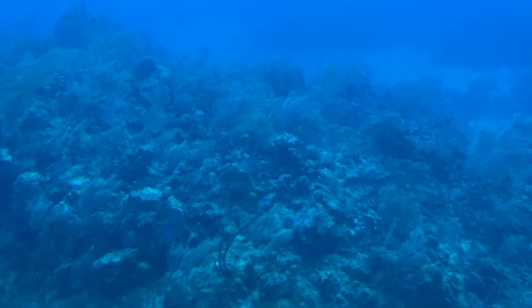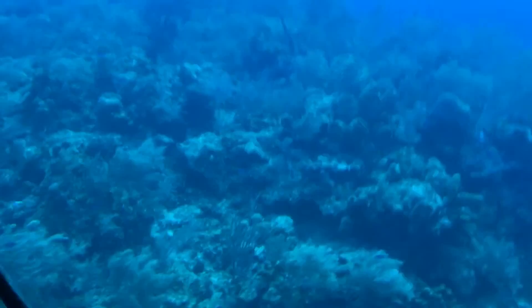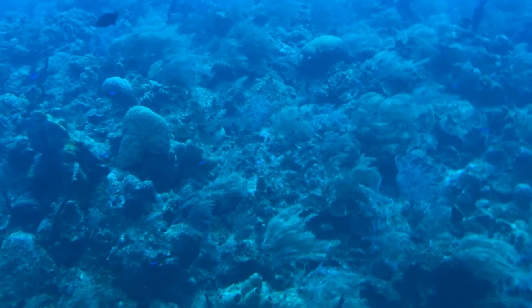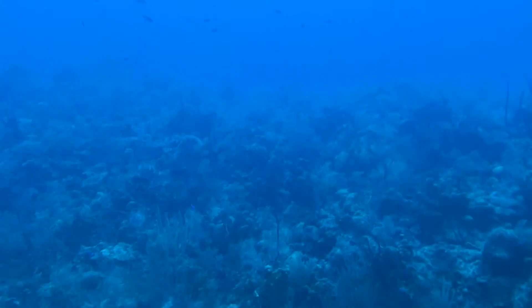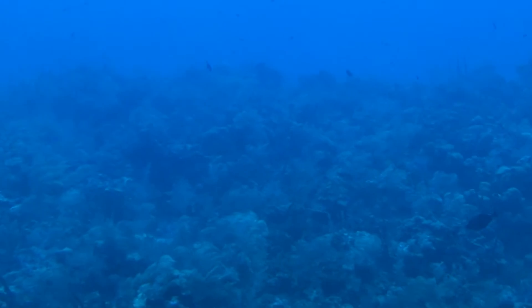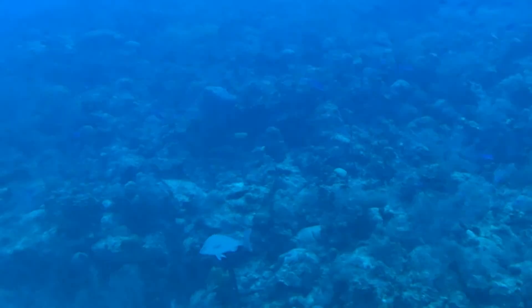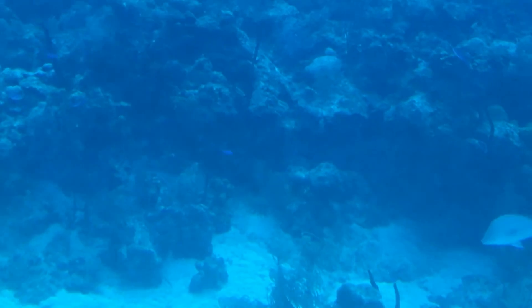Getting back to those lionfish — so how do we try to get rid of them? The first time we spotted a lionfish was in 2007, and from then on our government has had an eradication program. We have volunteer divers that come down here and catch those lionfish, because they're edible and very good to eat. You can go to any local restaurant here and get lionfish. That's how we're doing our part — by eating them. If you're not a diver, you can do your part by eating those lionfish. They have a good fish taco!